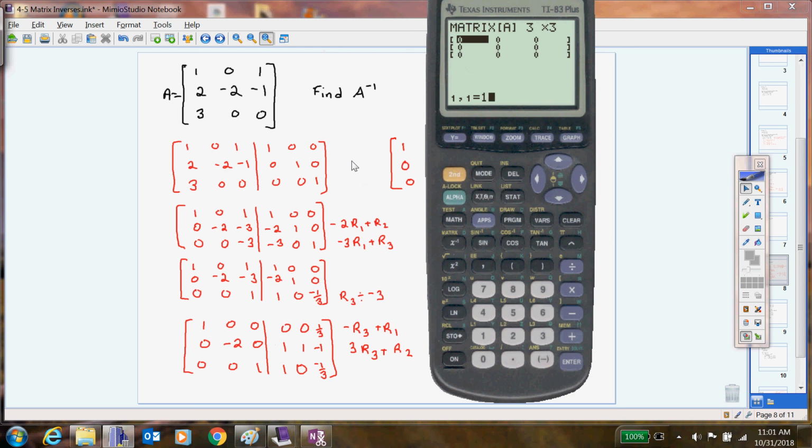So we're going to put in our 1. You can use the arrow keys to make this happen, or you can use the enter and then the arrow keys if we need to, and put in all of the numbers. You do have to hit enter to make it go in. So we'll just put in our numbers that we need. Don't forget to use the little gray negative for your -2, or it will mess you up, not that blue one. We get all of our numbers in. All right, so we have all that.